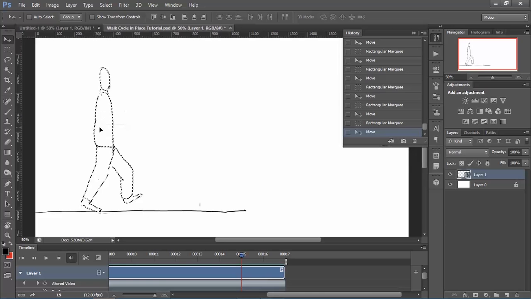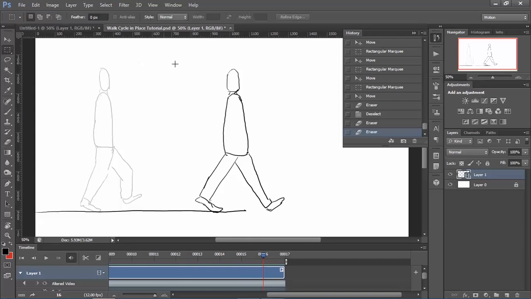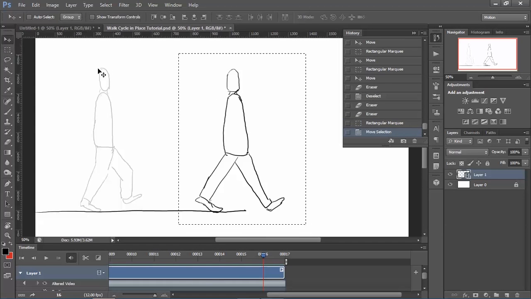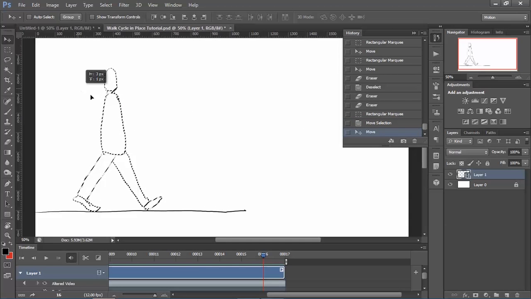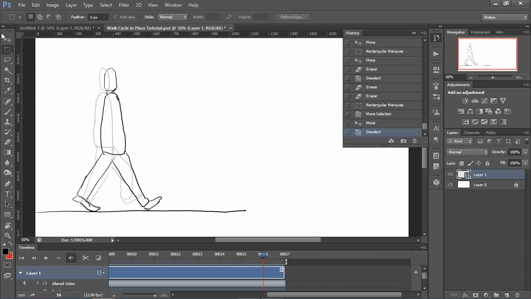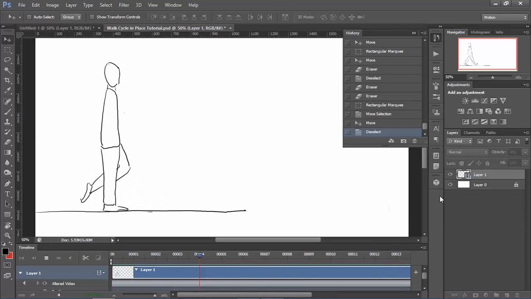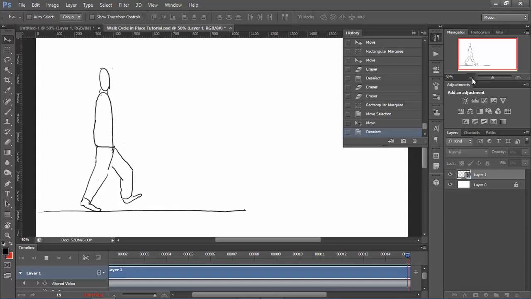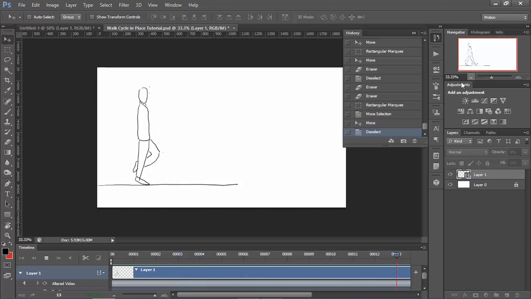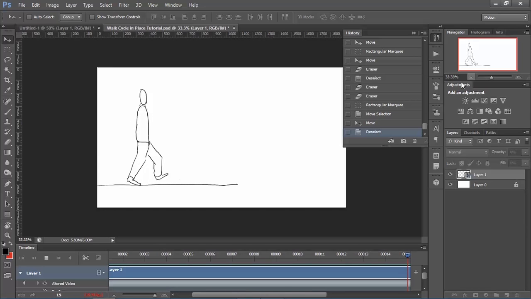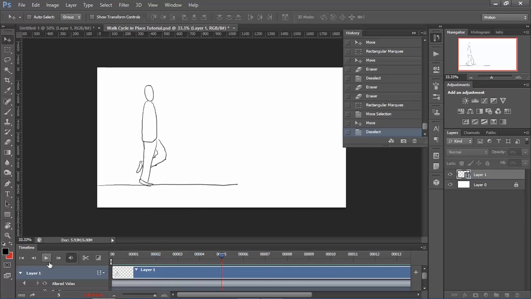I think we forgot a little bit of them there. Last one. All right. Let's see what this looks like. If we zoom out, got a guy walking along. Kind of feels like what's below him is moving. So if we stop there, we save it. Now say we open up a new file.